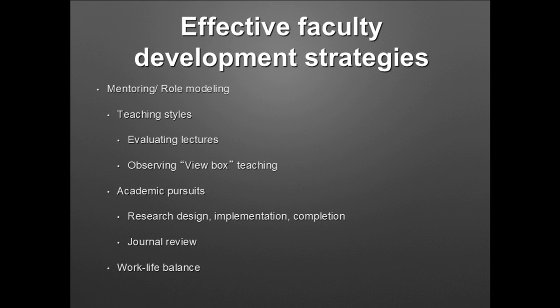Mentoring and role modeling are probably the best area for a small program to develop the junior faculty and even faculty as they go on throughout their career. Everyone has different teaching styles, and in a smaller program where you're able to interact on a more personal, one-on-one level, it's a lot easier for you to evaluate lectures. We go to each other's lectures, we give each other feedback on their lectures. Our program director on his academic days comes through the reading room and observes teaching and can mentor in that regard as well, really developing the faculty as educators outside of just a traditional lecture format.